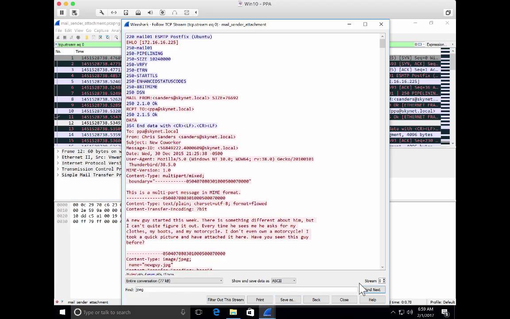One of the things I think is pretty cool here is this stream option. So it says stream 0. What I can do here is click the up or down button to go to different streams. So if I'm looking at stream 0 and I want to find stream 3, instead of going into the packet list window, finding a packet that exists in that stream, or typing a new filter in the filter bar, I can just click the up arrow a few times to get to stream 3 without leaving this window.